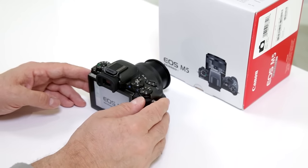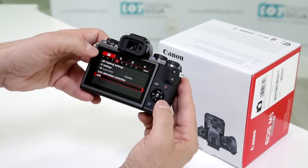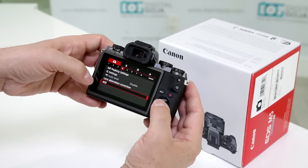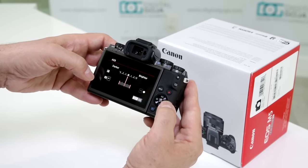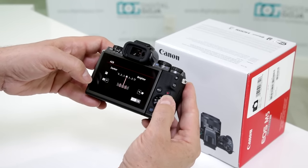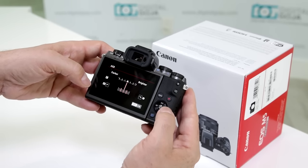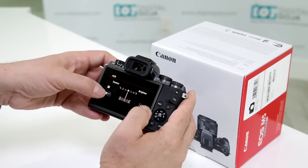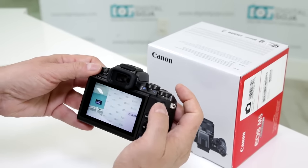Does it have auto exposure bracketing? Absolutely. We'll go into the menu setting, and we're going to go into the camera, and we're going to switch down to the fourth folder, and that's your auto exposure bracketing. And here you can actually change up to 3 stops difference for 3 images. Notice how I can actually set the amount of distance by the amount of the exposure, whether I want negative or positive, and I can change the amount that I want. I can choose however I set it, hit OK, and that way it'll take multiple images and gives you auto bracketing.